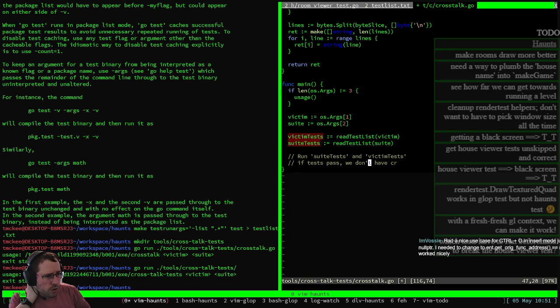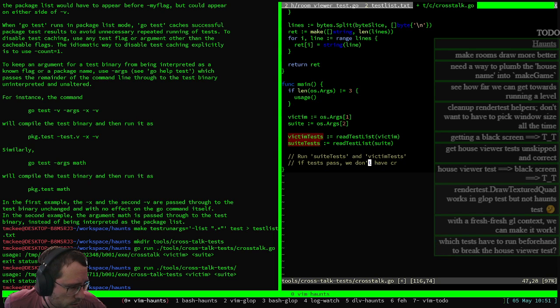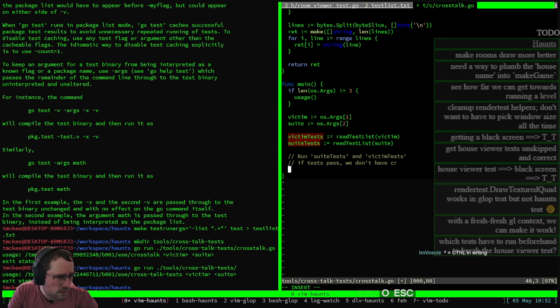Had a nice use case for control O in insert mode just now. Nice. Ent original func address equals null pointer. Need to change ent dot get orig func address equals null pointer. So doing find dot a get underscore go to OT. That worked nicely. So you did a find on the dot. Caret is control in writing. Gotcha.